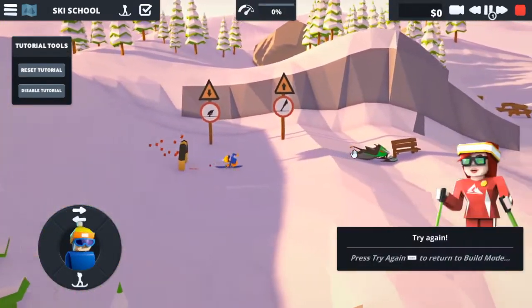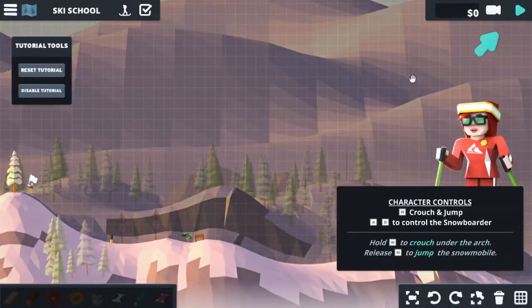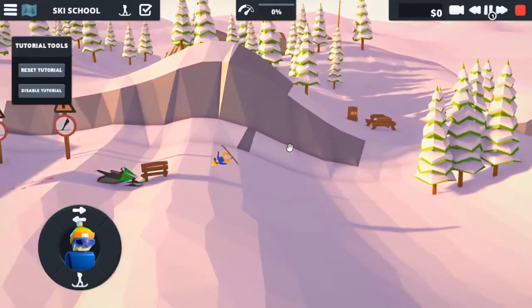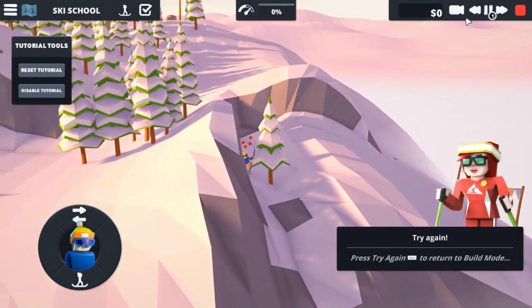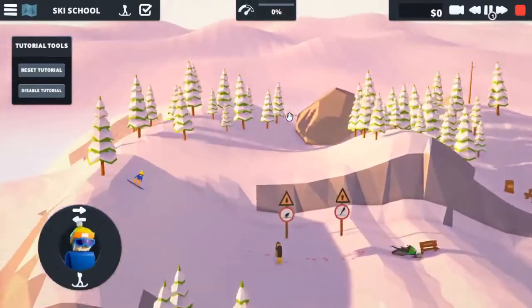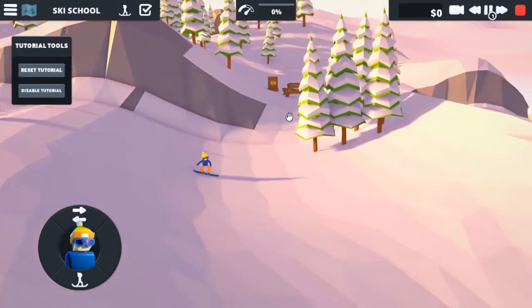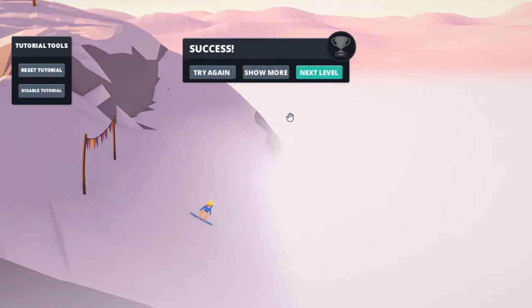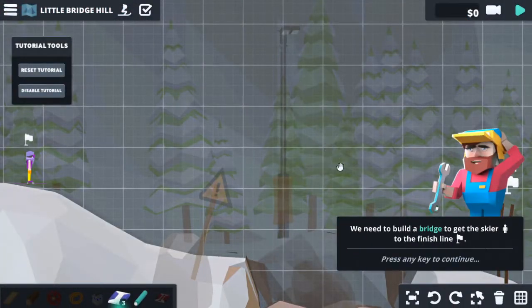Ready? Whoa! Oh, that didn't. Okay, try again. Whoa! Oh, that. We're fine! Darn. Okay, here we go. Whoa! Oh, yeah. Boosh! Okay. We did it. We won. Okay, we need to build a bridge for this gear to get to the finish line.